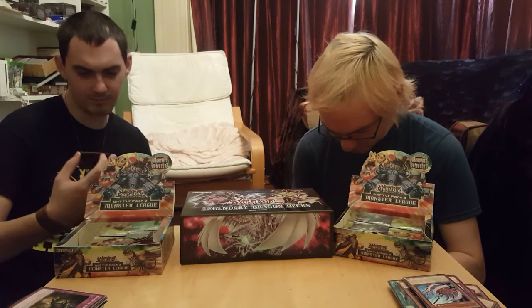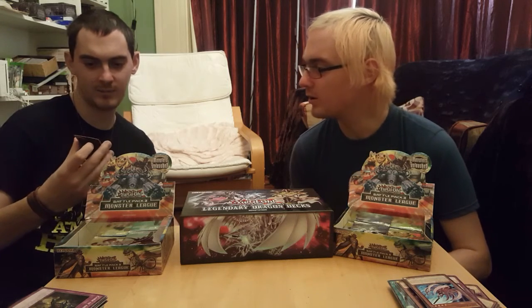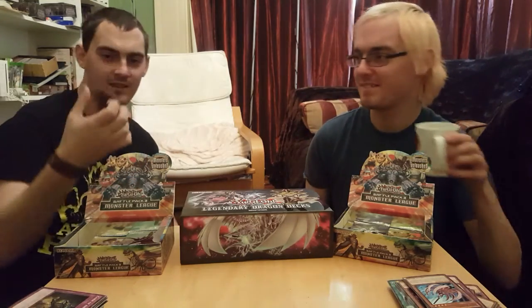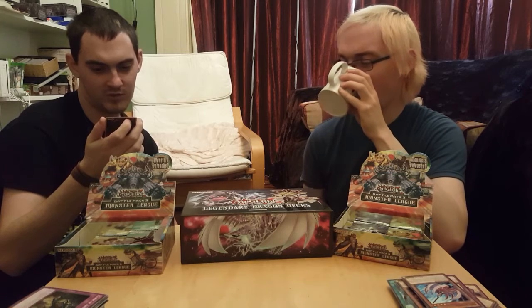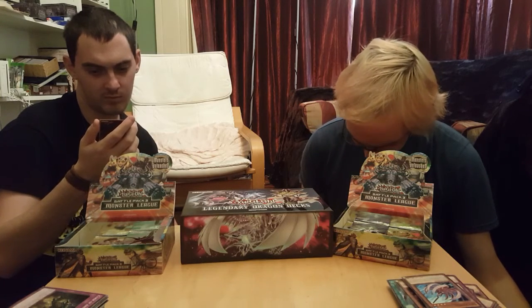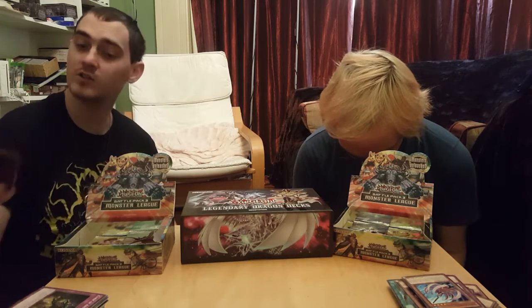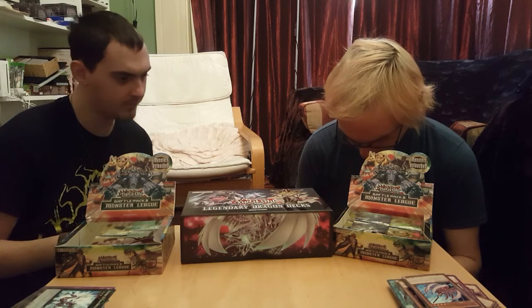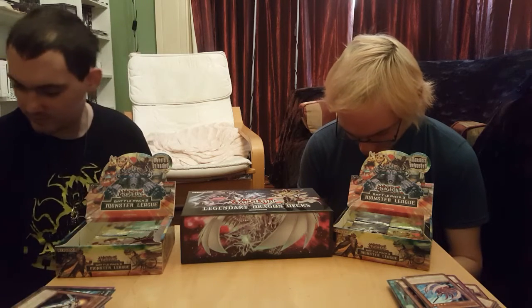And we have the first number. Oh, we got number 20, Giga Brilliant. Nice. Two level 3 monsters, detach one material from this card. All face up monsters you currently control gain 300 attack. Nice. Oh, we've got a tribute monster. Finally. Stego Cyber.